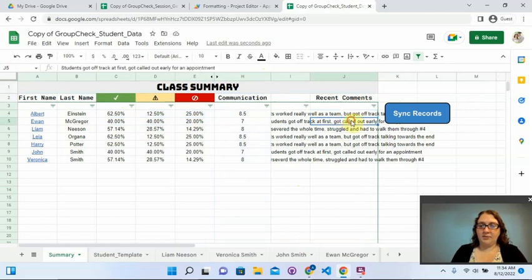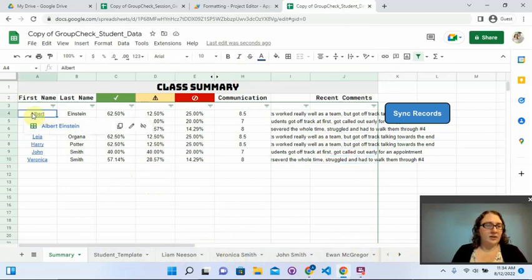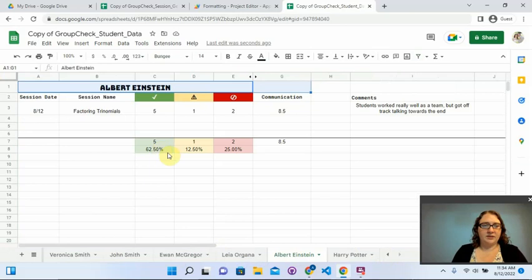It'll pop up their most recent comment from their latest session off here to the right, so you can see a glimpse of how they're doing. And then obviously you can still see all of their comments on their personal tabs. So that's another thing. Tabs can get really annoying. There's a lot to sift through. So if you don't want to go through and click through every single tab, I have also made it link to their tab for you. So that's what these links under each name are. So Albert Einstein, if you click that, it's going to bring up Albert Einstein's tab just to make it a little bit quicker and easier for you.